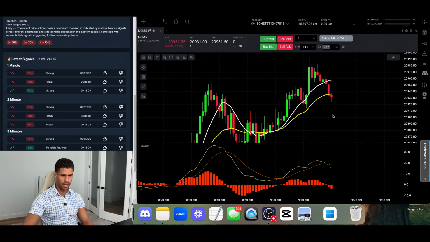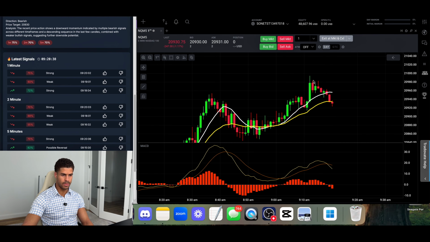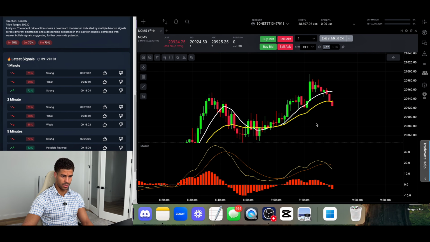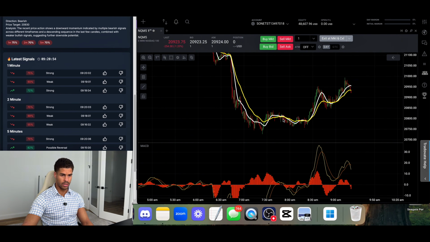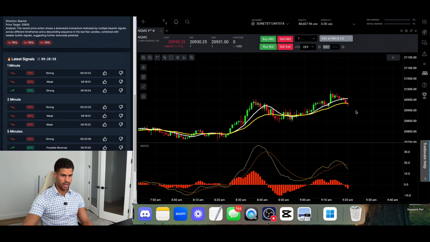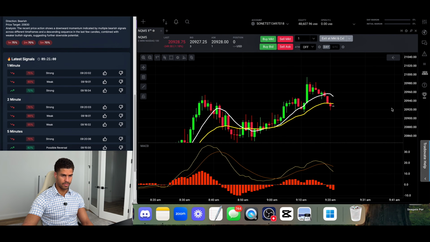Maybe we have one more here, but what I really like is that we have price making a newer high, but our momentum is lower. So I'm looking at this divergence right here on the MACD. I'm seeing this crossover above the zero line, and I like that spot here. I like it a lot. Now, I do think price could continue with this upward move. I do believe that it could be true, but I do like us kind of reversing off of these highs and getting ready to maybe make a move lower. This one might be a little tricky.